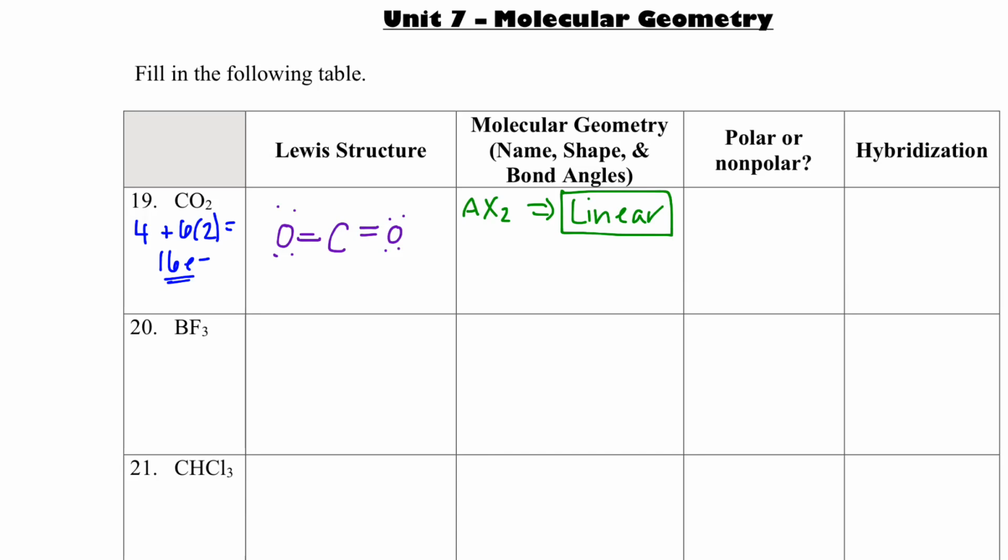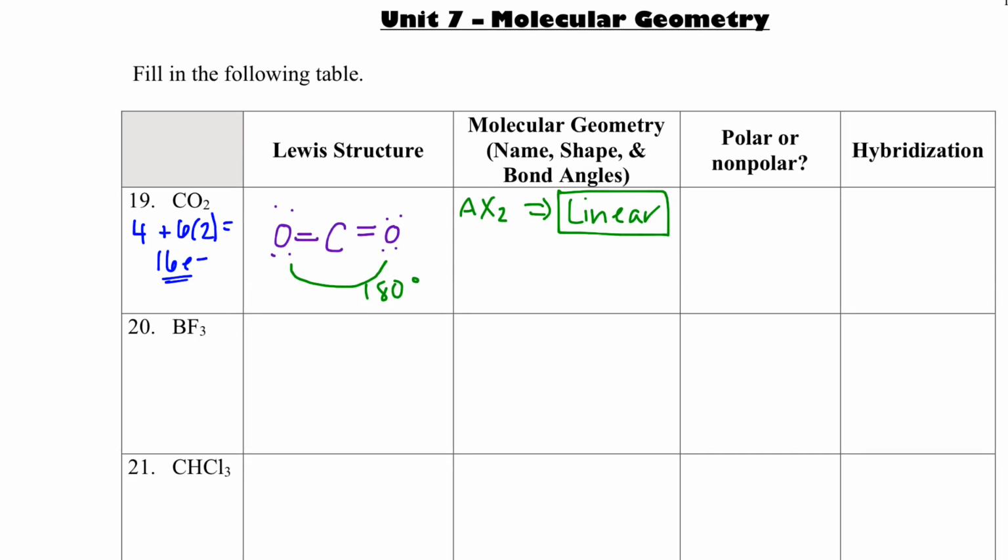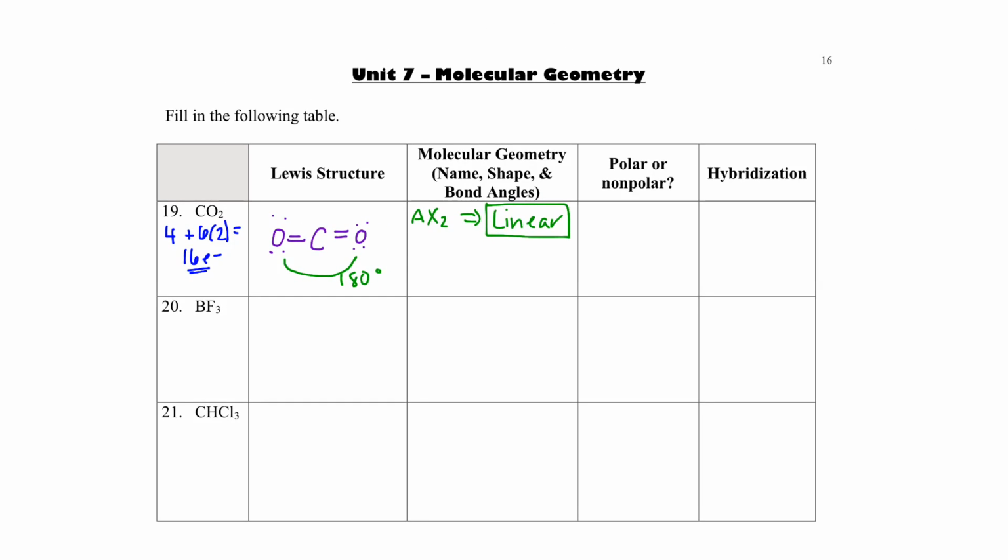Alright, the other things it asks for, it says the shape, so if you were to draw this in 3D, it's basically going to look just like the Lewis structure over on the left, but it also asks for the bond angle. This thing is linear, and if you think about a linear molecule, that means it's a straight line, so that bond angle would be 180 degrees. Okay? Next up, it asks if it's polar versus nonpolar. So, polarity has to do with how this is balanced or shared.